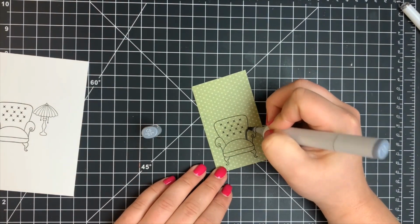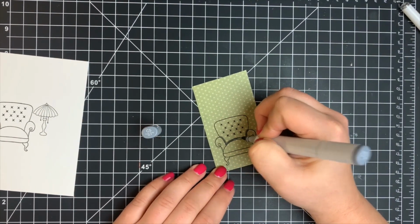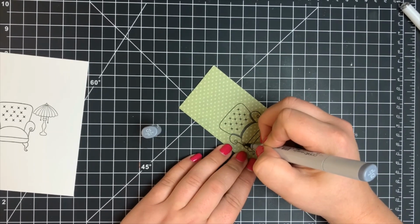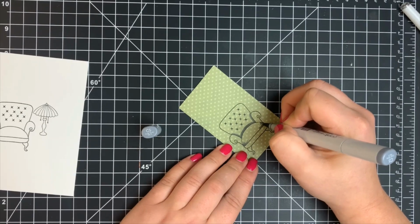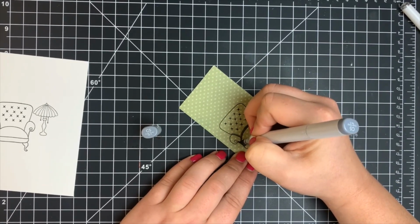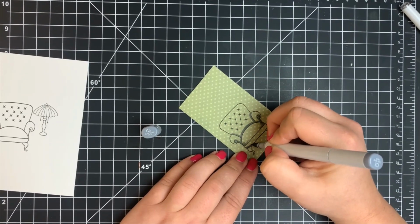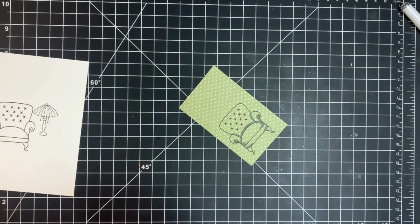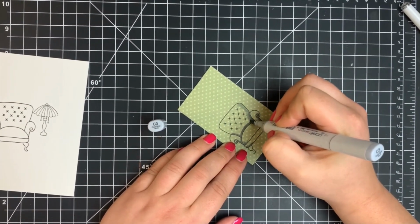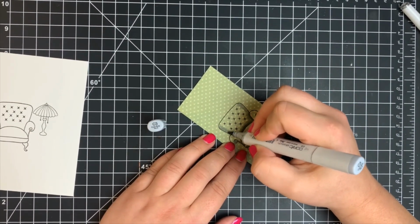Now you can leave it just like this and fussy cut it out, but I did want to add a little bit of shading to add some dimension to this chair. So I'm going to bring out my cool gray markers, and I'm just using 3 colors here, and I'm just going to add my shading to the very darkest areas, which is pretty much going to be where one part of the chair is laying over another.